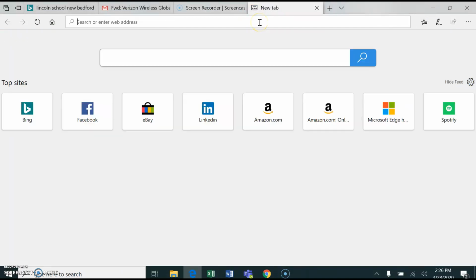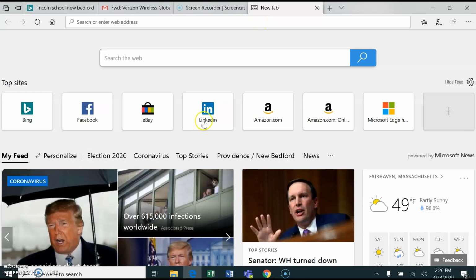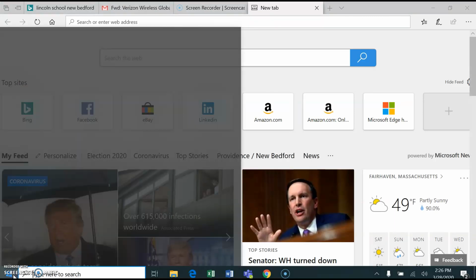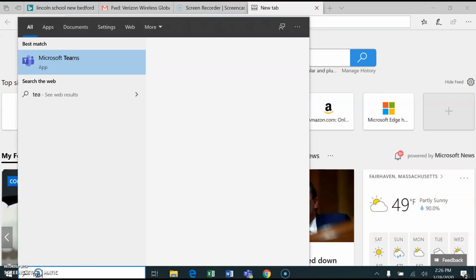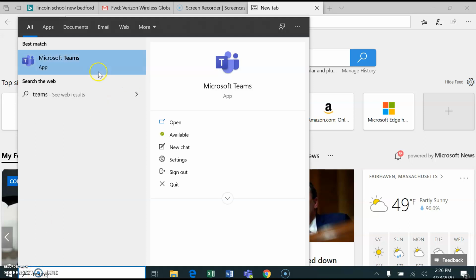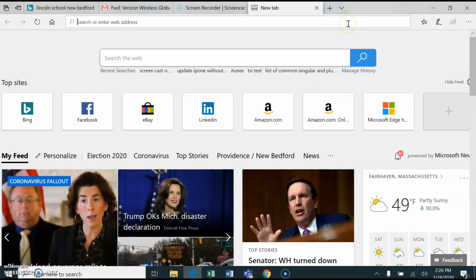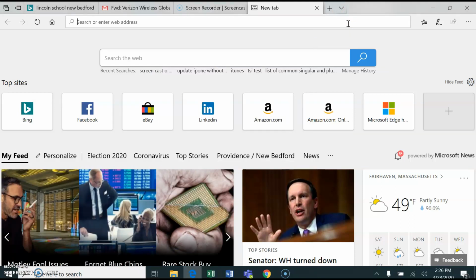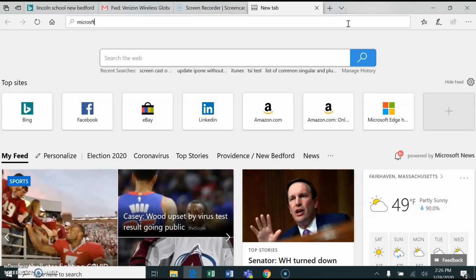So, para algunos puede ser un poco difícil porque no tienes teams aquí. No, cuando buscas teams, no puede encontrar. So, ¿qué vas a ver? ¿Qué vas a hacer? Tú puedes ir a este lugar, Microsoft 365.